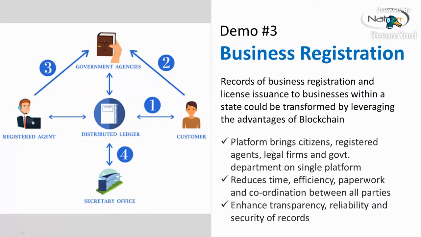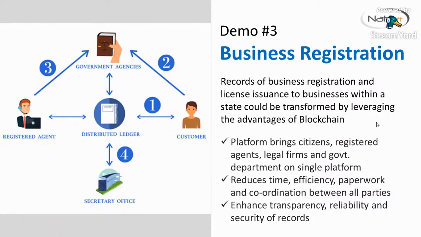So in order to avoid these kinds of scenarios, we decided to go for a blockchain based system, where a state could be transformed by leveraging the advantages the platform brings. Citizens, registered agents, legal firms and government departments come onto a single platform. All the different stakeholders will be on the same platform, where they can share the data, their validity, and their approval mechanisms.